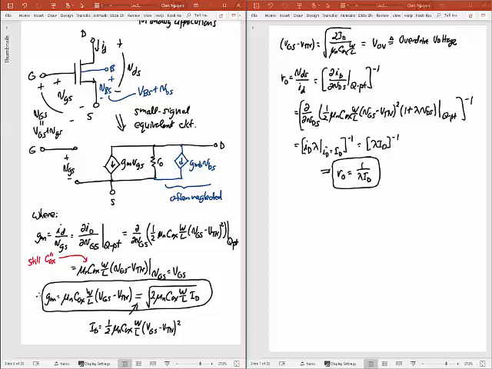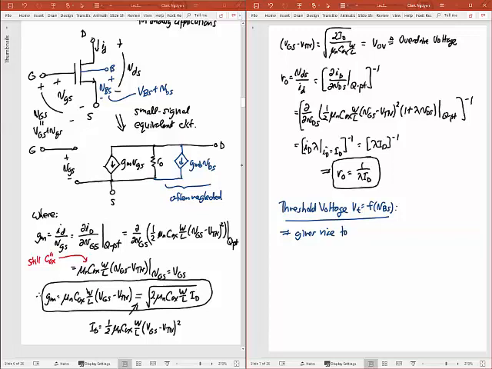And so how do you go about getting this? Again, it's a threshold voltage effect. So our threshold voltage, V sub t, is going to be equal to some function of the large signal VBS as you've seen before, right? And so this gives rise to what's called a body effect transconductance.